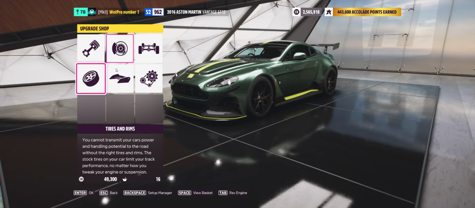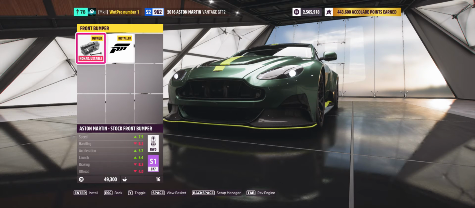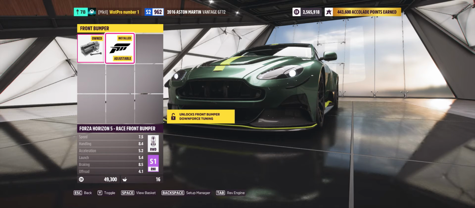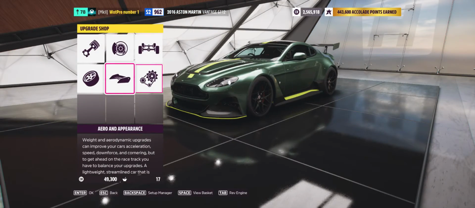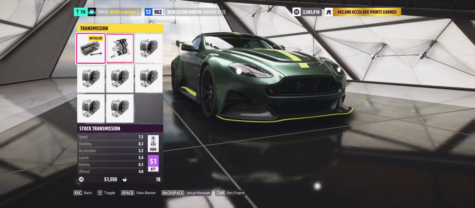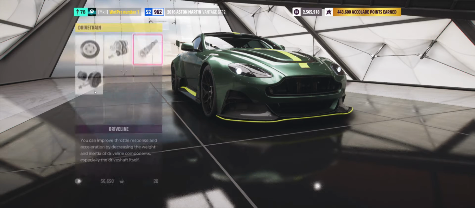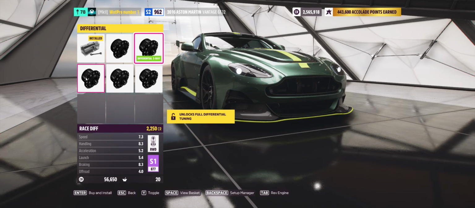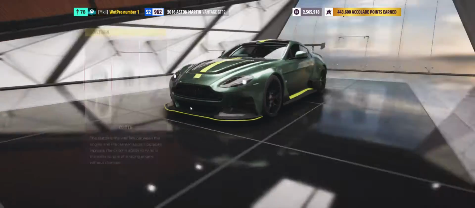Let's put out the bumper. Let's put the standard, and let's put race clutch. Is there any drift drivetrain? Race and drift threshold. Okay, it's ready for drifting. Okay, let's try it out.